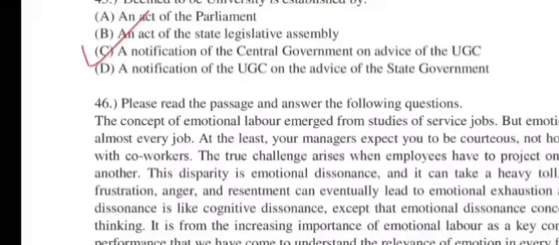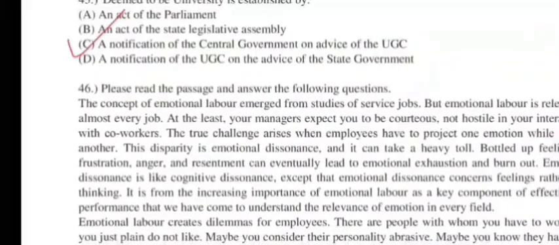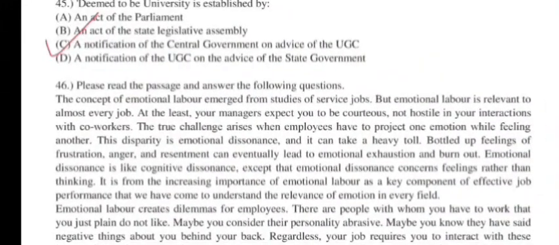Question 46 says, here we have one passage, and after reading the passage we have to answer the questions. I always say one thing: while reading the passage you have to be utterly focused and you must have your concentration. Then only you can get 10 out of 10, because this passage is completely doable. You only need one thing, that is concentration and focus. That's all. Now let me read it, then try to solve it.